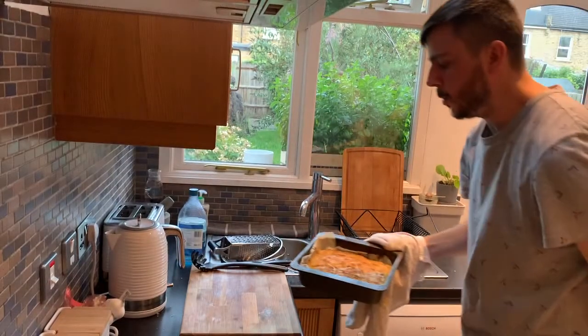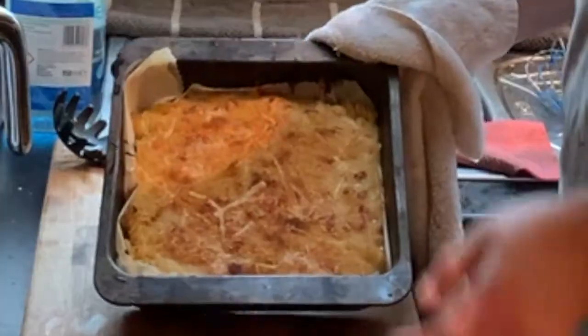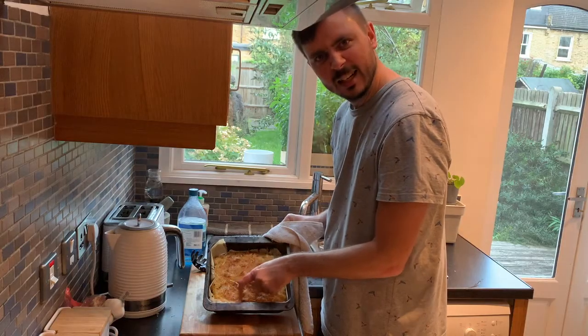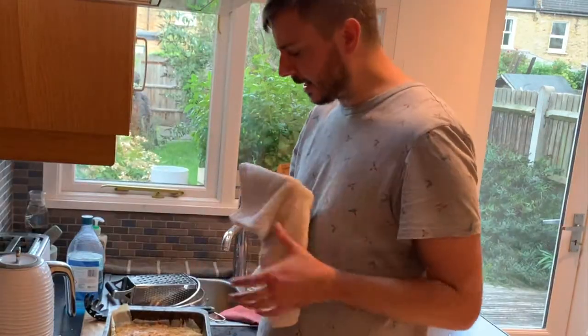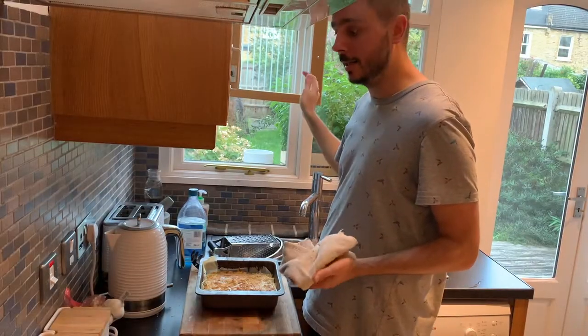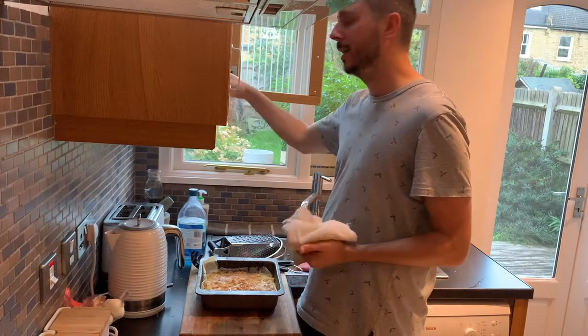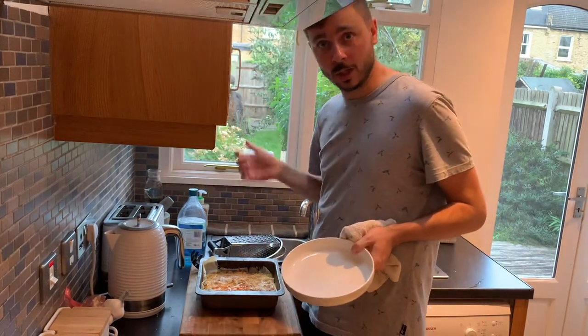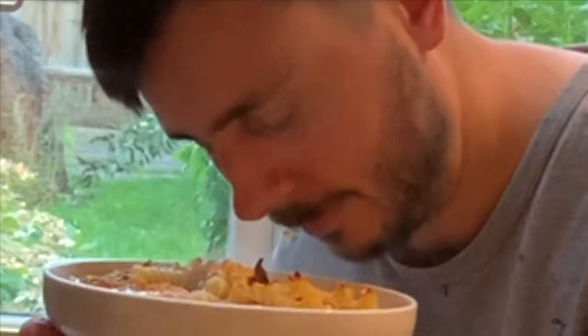A few minutes later. Oh yeah. We've got some nice browning, some nice coloring. Listen to that. What you should actually do is let this cool down. This puppy is about the surface temperature of the sun, or a chicken and mushroom pie from Woolworths.